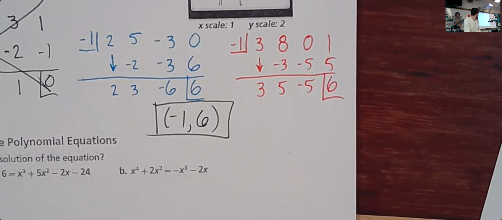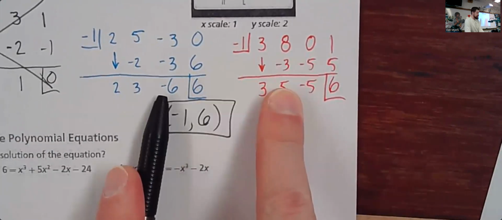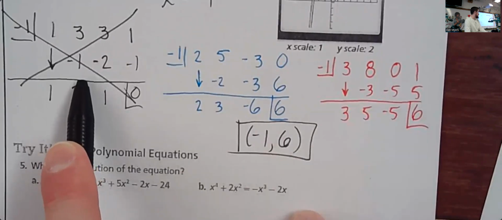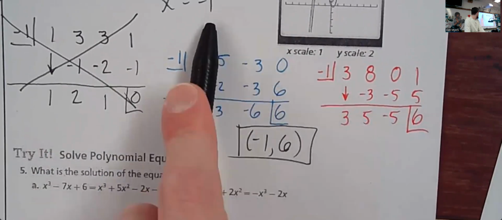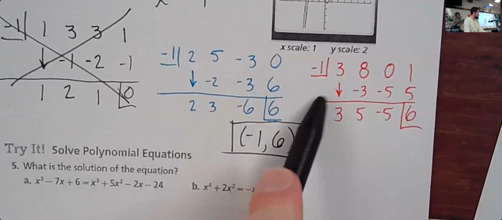All right. Let's try the next two. Try to work through them maybe a little bit quicker. Hopefully the factoring is not going to need Pascal's triangle, but if it does, we can reference it. All right. So with number 5, now that we know that we're going to evaluate these separately using synthetic division at the end, we won't make this mistake again, but I just wanted to show that to you, to show that that does not work when you evaluate for the combined polynomial. It just tells you that, yes, this is the x-intercept of the combined polynomial, but we need to figure out the intersection points of the separate polynomials.